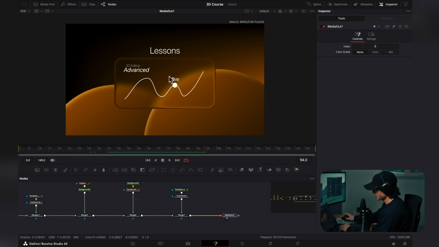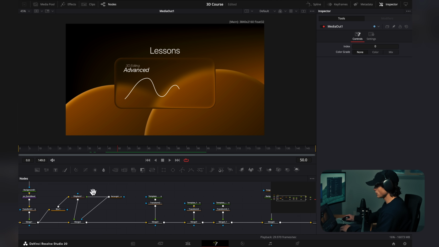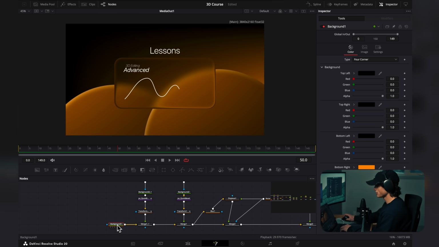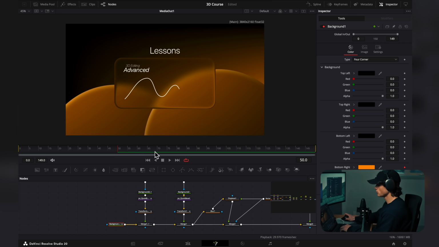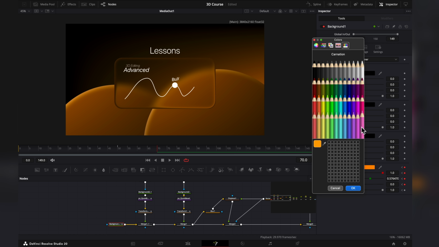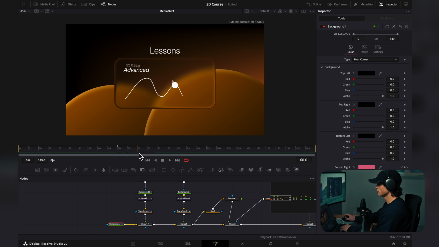And so now one more thing I want to add is when this buy thing comes in, I want to change the color of the entire background to kind of a purple color. So we're going to go to maybe frame 50, and then we're going to scroll all the way back here. And I'm going to select my background, and I'm going to keyframe this orange one, all of the positions. And I'll go over maybe 20 frames to like frame 70, and I'll change this to kind of a purple color like that. Now you can see it slowly goes to purple.